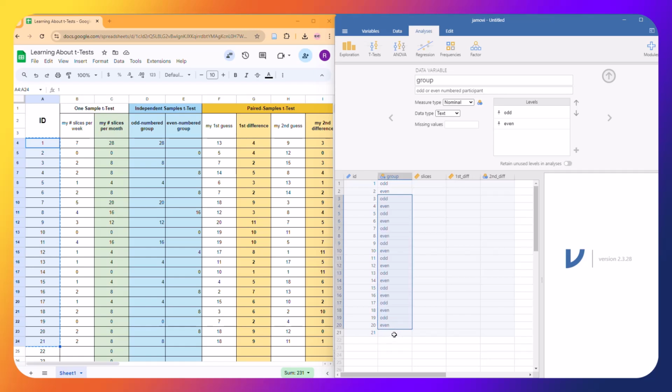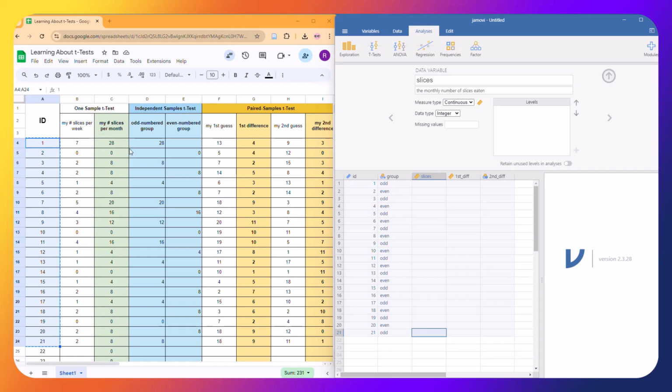Oh, yes, it does. So I was able to just copy the first two, and then drag all the way down, which would have been blank, of course. And I just pasted, and it pasted the remaining set. The last one needs to be filled in. Of course, 21 is odd, so I just do that. And there we go. We have the grouping variable column complete.